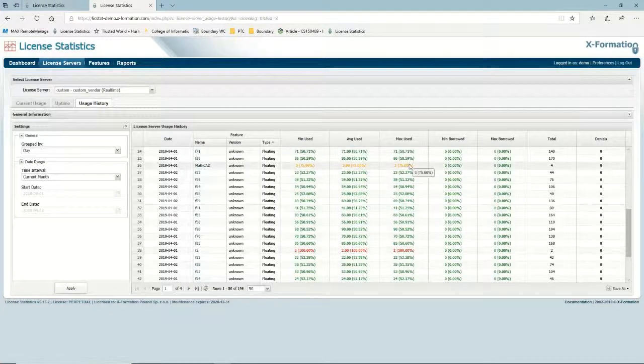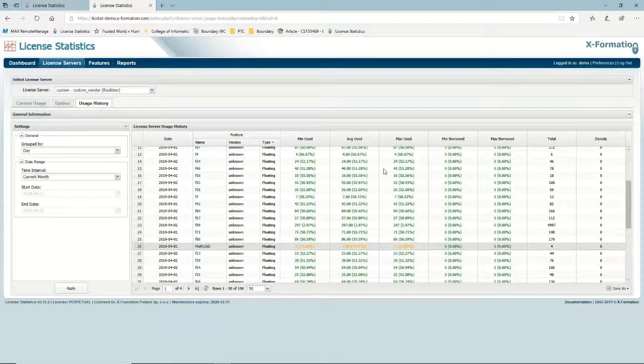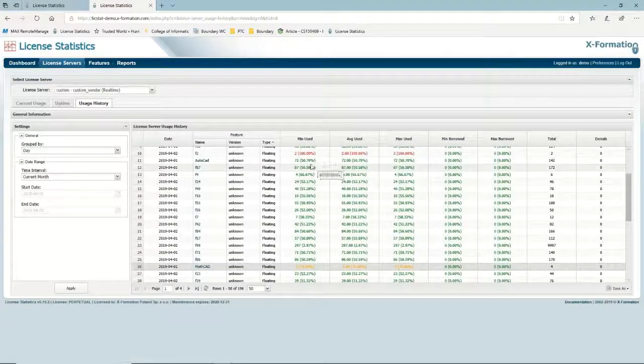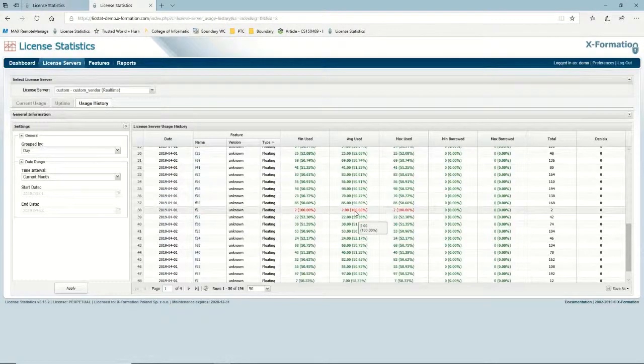And as you can see, the way they have it color coded is when you're at 100%, it shows you that you're maxing out the number of licenses that are being used. When you're at 75%, it gives you a warning there. But everything that's under 75% still gives you a green light that says your usage is still okay. You're not close to maxing out anything.